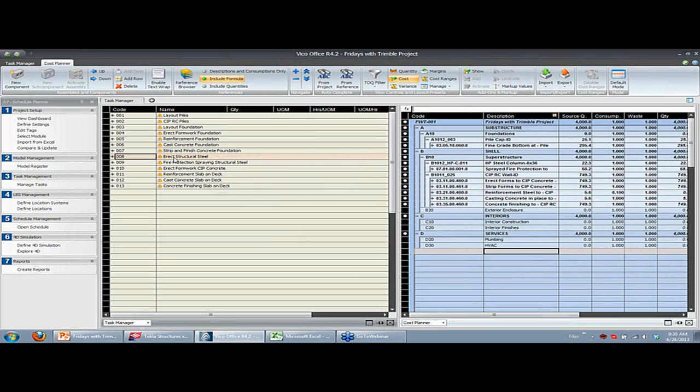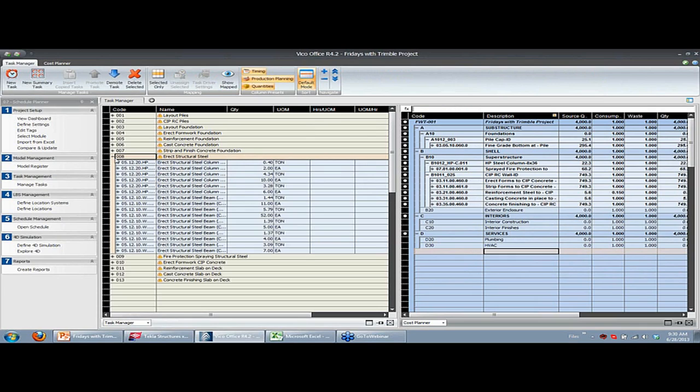Done. What the application tells me now is that even though we have loaded the task list with cost and quantity information coming from the model, the software is not able to calculate task duration yet because we haven't told the software how to interpret these quantities. We need to tell the software that it should use the quantity that's in hours to determine what the duration of this task should be.